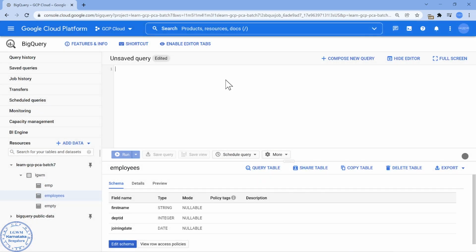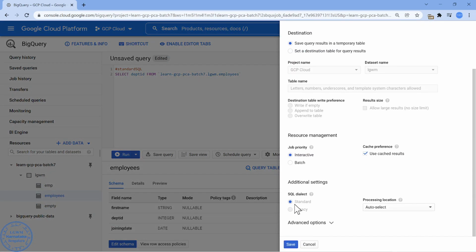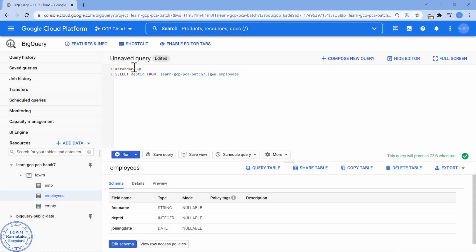The moment I go and change this, I have made it a standard. Now, if I go and look into it, you will see it is disabled because it is controlled by my query prefix. What is the term? I don't recollect that. But using this shortcut, if I mention it, I cannot do any change in this because it is going to be overridden by here.